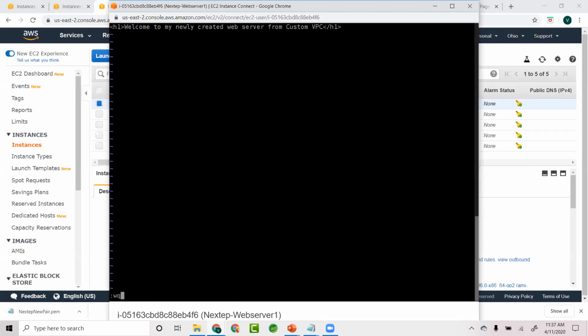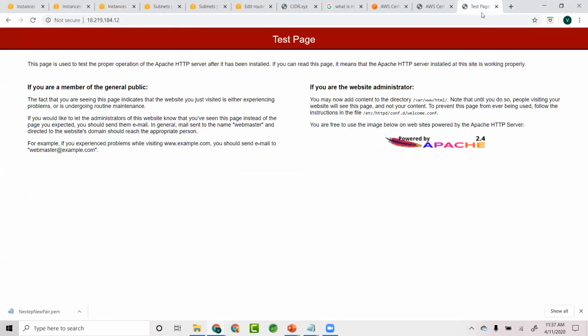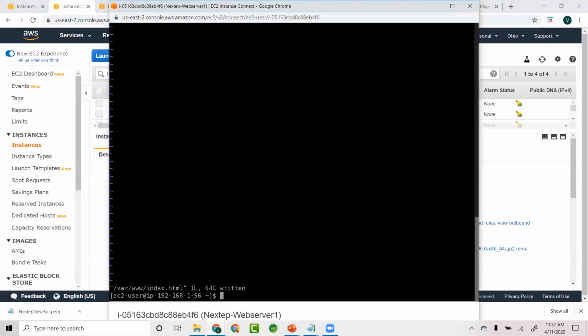Escape, colon, WQ, meaning write and quit, enter. The window got stuck, so I have to log in again.